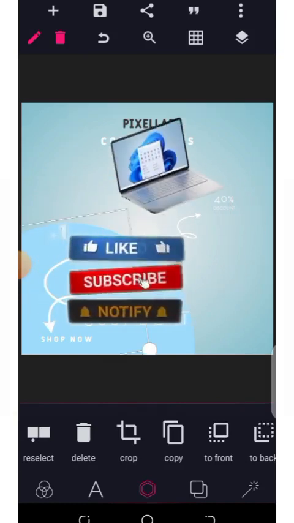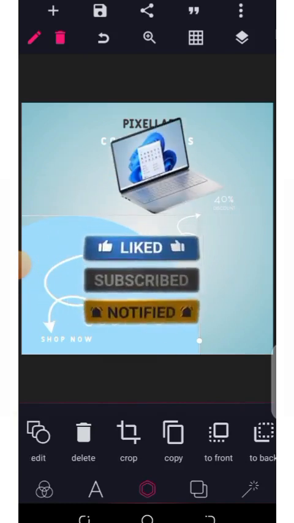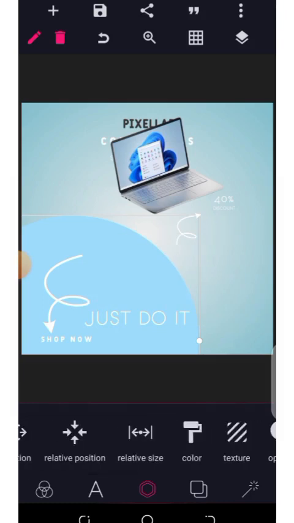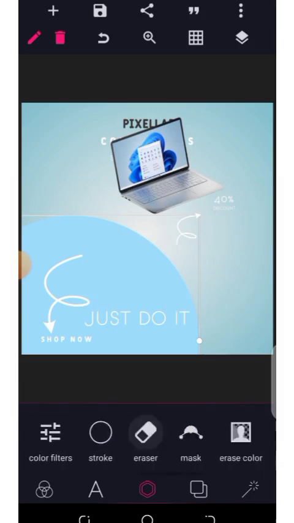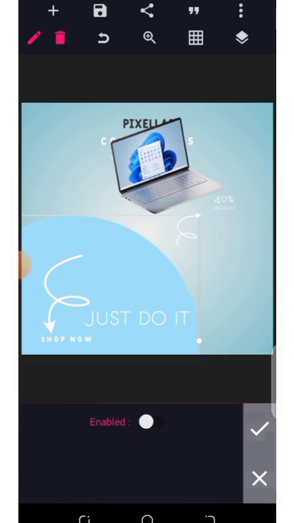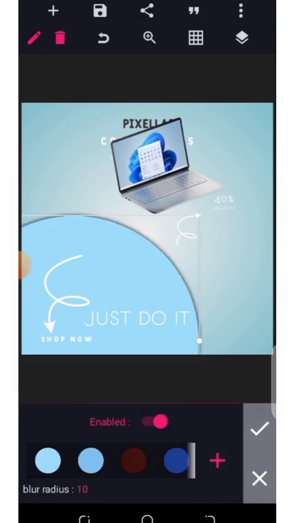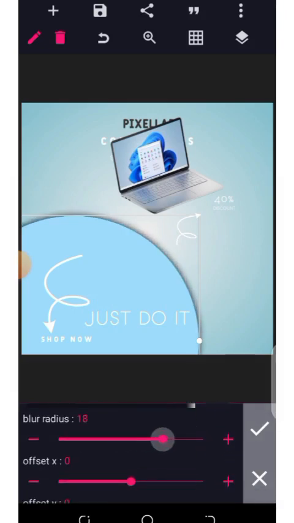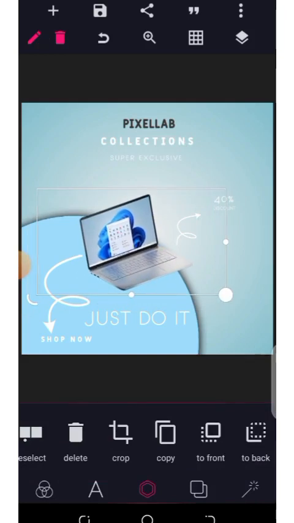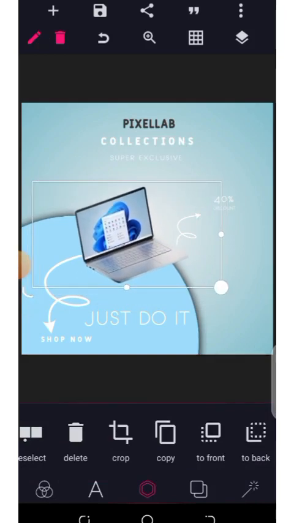Another thing I can do that is a little bit beautiful is, let me add a shadow to it. And then something like this. And here is this.